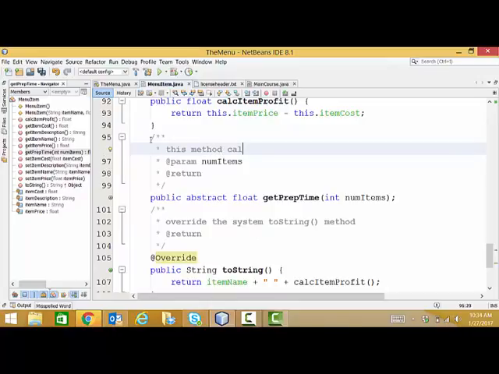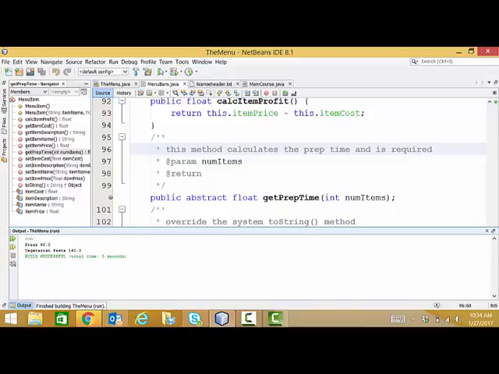This method calculates the prep time and is required. Okay, let's run this again. Very good. Now we're seeing that steak, our profit is 80, and our vegetarian pasta, our profit is 140.